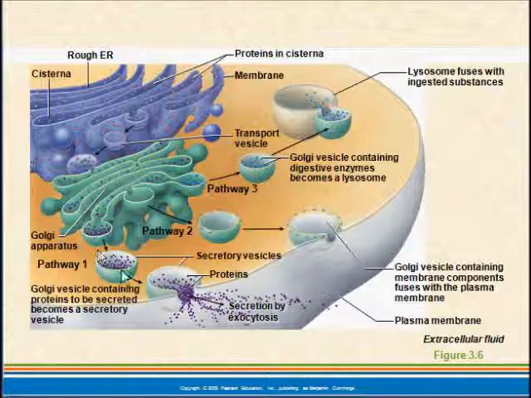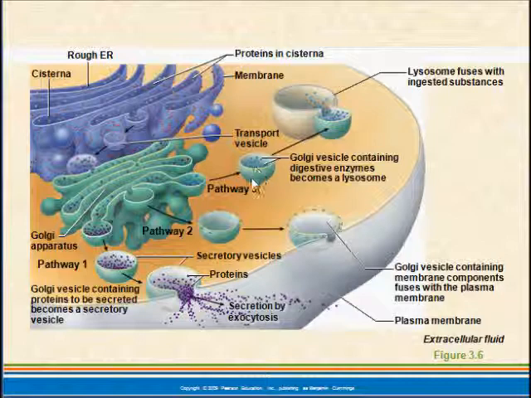And the third pathway is that you can have these little vesicles with very strong digestive enzymes that can merge with other vesicles when the cell brings something in to help destroy it. These vesicles also break down cellular components that are no longer functional. Say we had a mitochondrion that has died or is non-functional in some way. These vesicles will attach to it and destroy it.